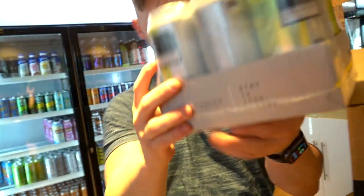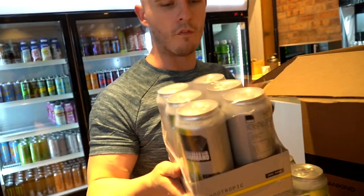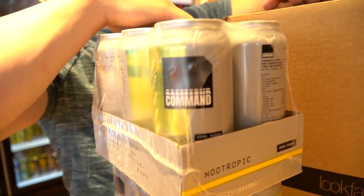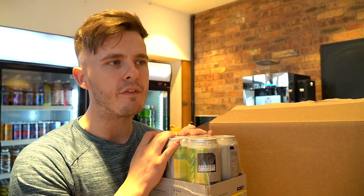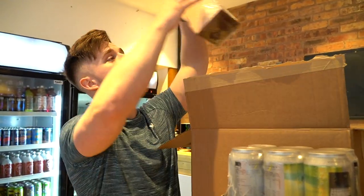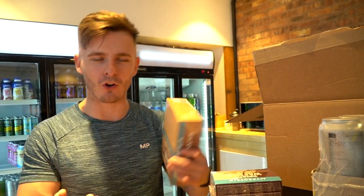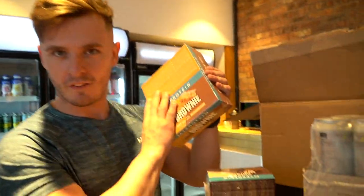In here we have the Command Drink — the citrus flavor. I decided that the citrus flavor is the best one. Si tried it a few days ago fresh out of the fridge and gave it 28 out of 10. Citrus is the best, probably followed by the sour green apple. We picked up two crates of the citrus for this month. To finish off the video we have two of my favorite snacks: the Crispy Waffles in Cookies and Cream flavor and the Double Dough Brownie Bar in White Chocolate and Marshmallow. Fresco is currently prepping so he can't have any — sorry, not that sorry. These are probably my two favorite snacks right now — not the highest protein but you still get 15 to 20 grams and it tastes great.